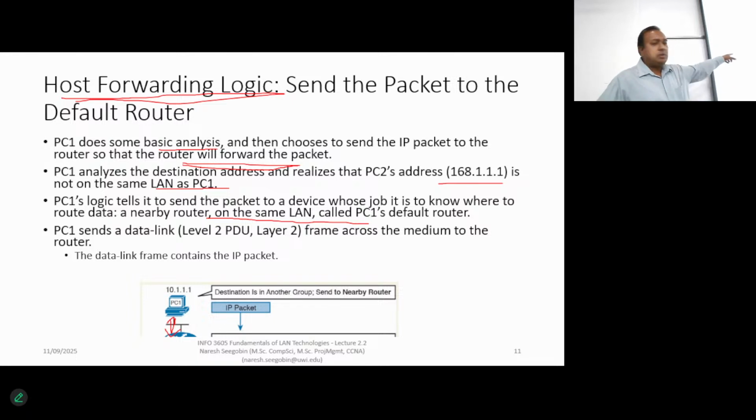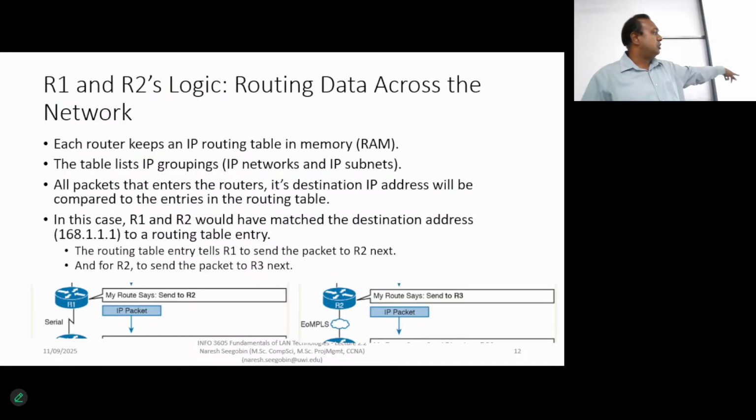Right. So as I say, PC1 sends a data link PDU frame across the medium to the router. Remember I said it has to build a frame, and it has the destination MAC, which is the router's MAC. It'll learn that through ARP and build the frame out. It contains the IP packet, yes, and it also contains the source and destination MAC and the source and destination IP address in that frame. So we move it on. So the router has received this. This will happen in router 1 and router 2, both steps; we cannot follow them one after the other.